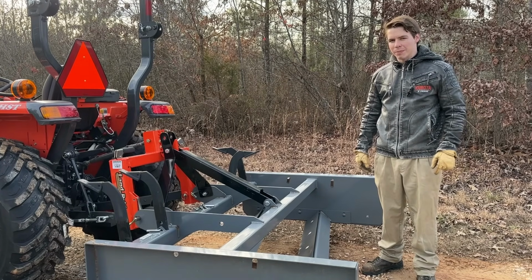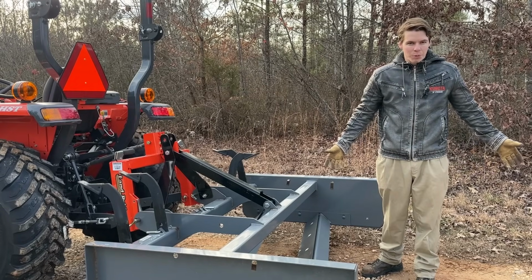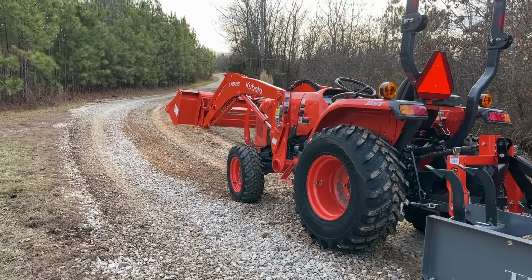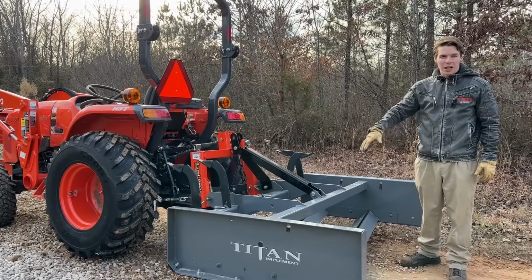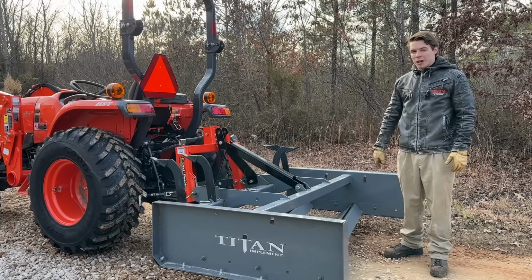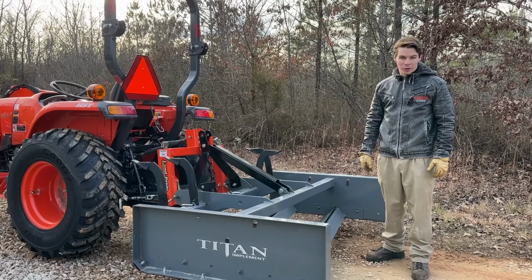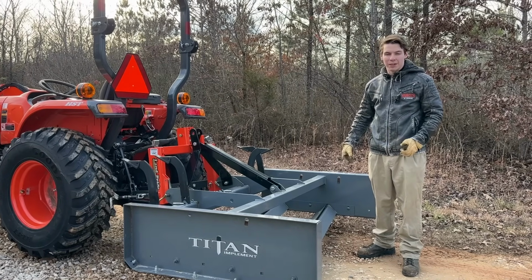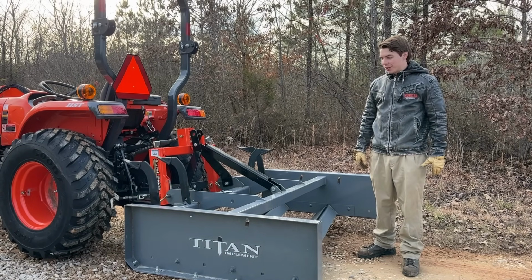One last point I wanted to make as far as grading scrapers go. For example, you can see people would just put fresh rock down on here. That's expensive. Rock gravel is not cheap. If you have to do that every year and you're just putting over it on top, grading scraper, from what I've learned, on average, you can get about 4 or 5 years out of one load of gravel because you're continually resurfacing. As long as it's not washing away into a creek or something, if it's still sitting here, you can bring it back up to the surface.